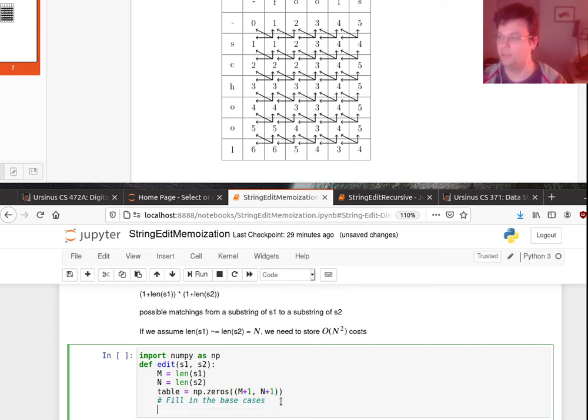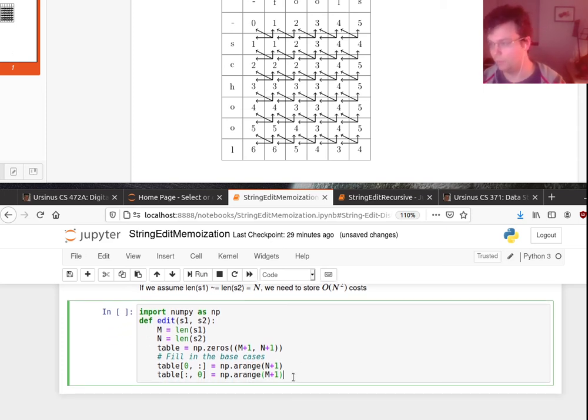So the base case is what I can say is the first row of the table. I'll just do this for you, but this is saying the first row of the table, I'm going to take out a slice, which is the first row and all the elements in that row. That's going to be equal to np.arange n plus 1. Table, colon, so the first column now, column index 0, all the elements in that, that's going to be equal to np.arange m plus 1.